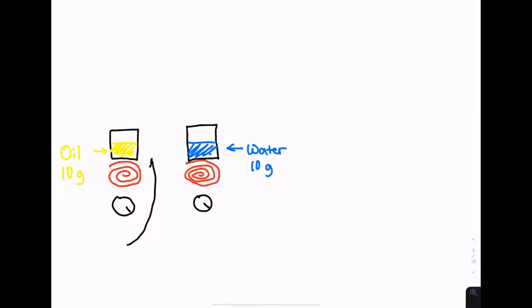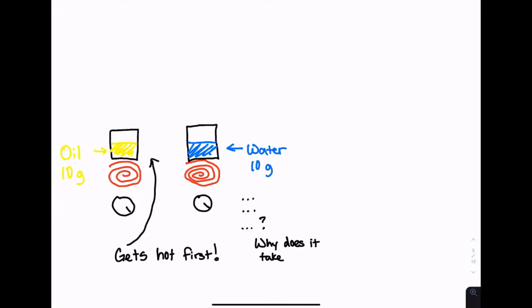Well, if you've done any cooking, you should know from experience that the pot with the oil in it is the one that you really got to stick around and watch, because this one is going to get hot first. Whereas water takes quite a while to reach the same temperature that the oil reaches very quickly. Okay. So that's kind of interesting, right? If all of these conditions are otherwise the same, there is this interesting difference in how quickly different substances will heat up, even if they are receiving the same amount of energy and there's the same amount of that substance present.